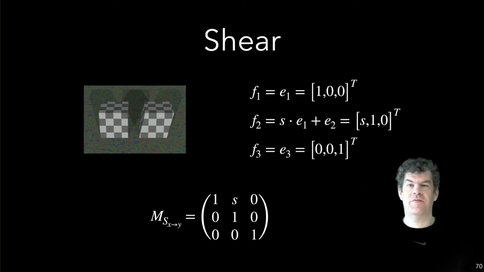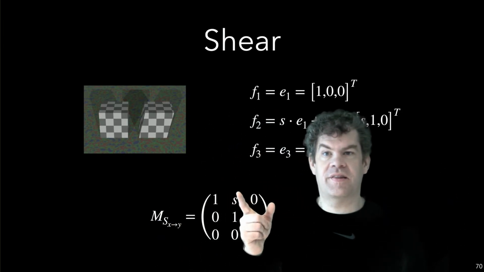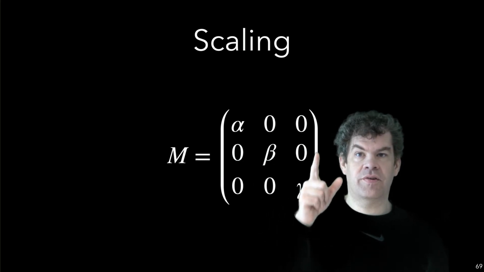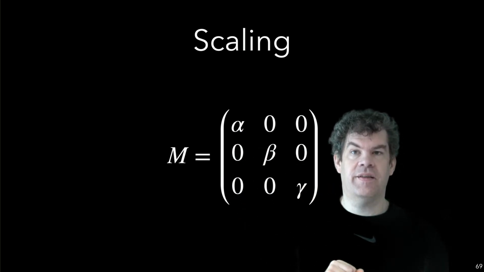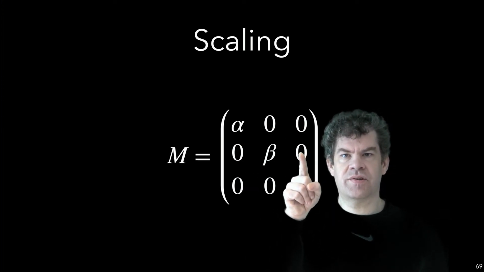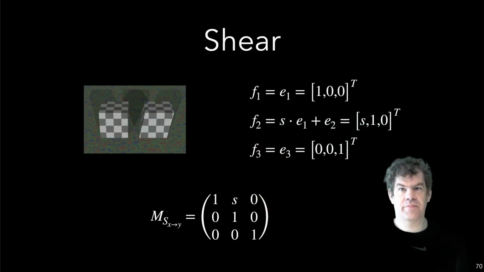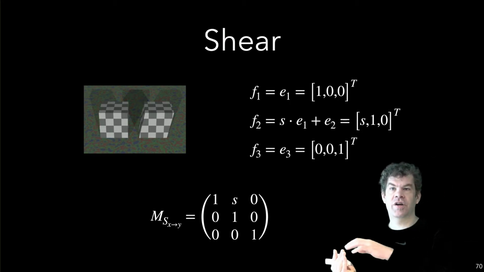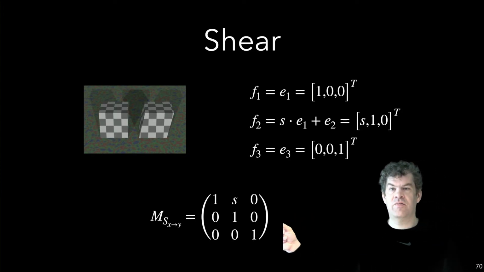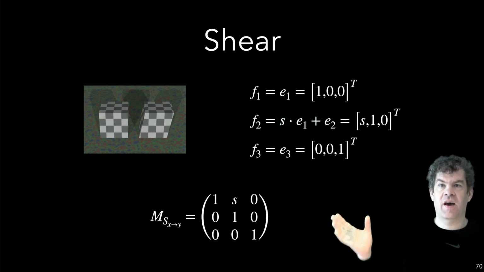So this basically gives you 6 choices, and these 6 choices are all the other elements except the ones in the diagonal. If we go back to scaling here, you see those have to be 0, and those are responsible for scaling. If I leave those as 1, so I don't do any scaling, and I just modify one of those other 6 values, then I get a shearing. So for instance, if I want to shear by holding the bottom and pulling at the top, I need to modify this value here. And if I want to shear by a certain factor, say s, I throw in an s here.